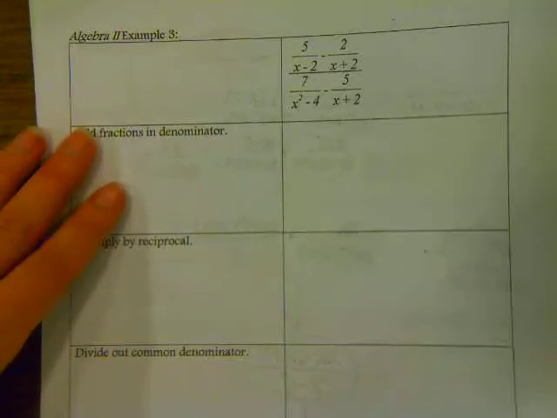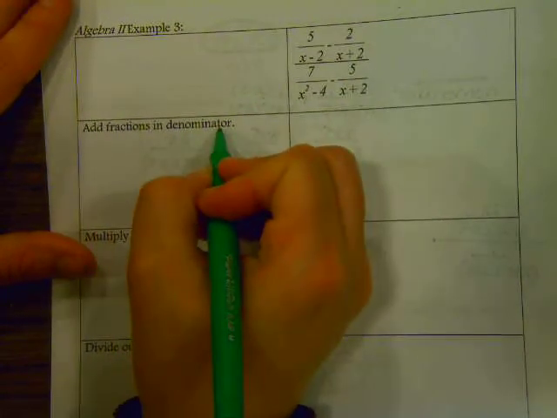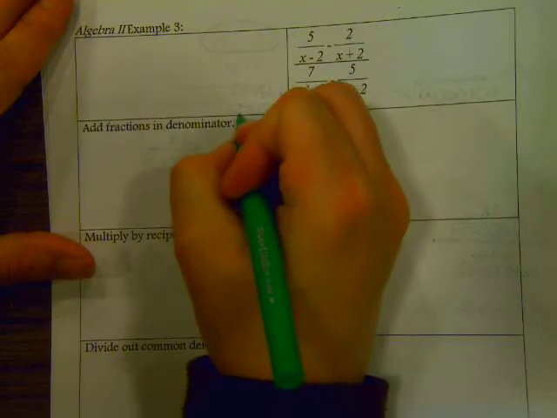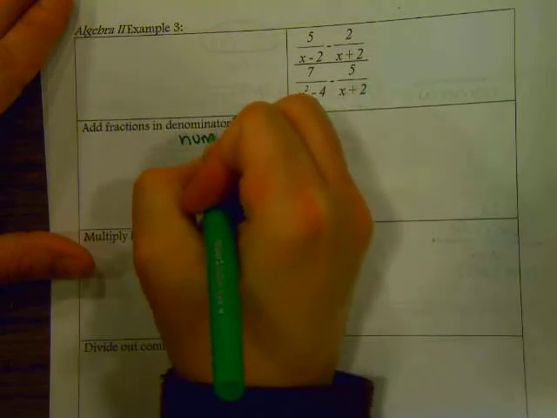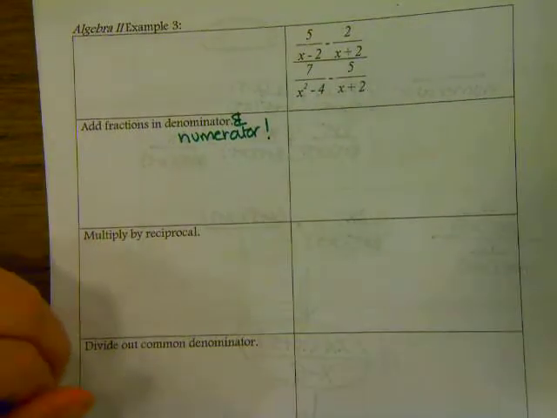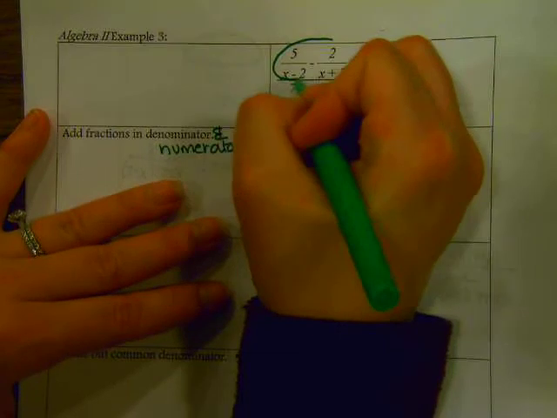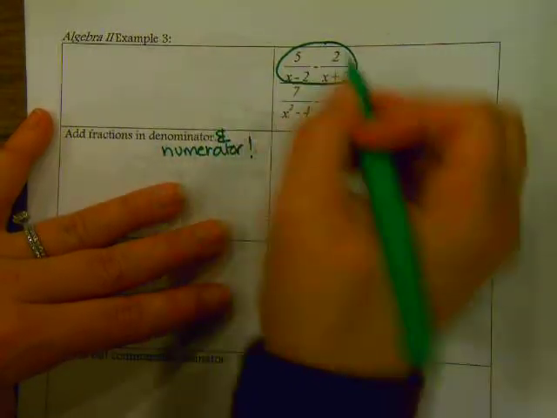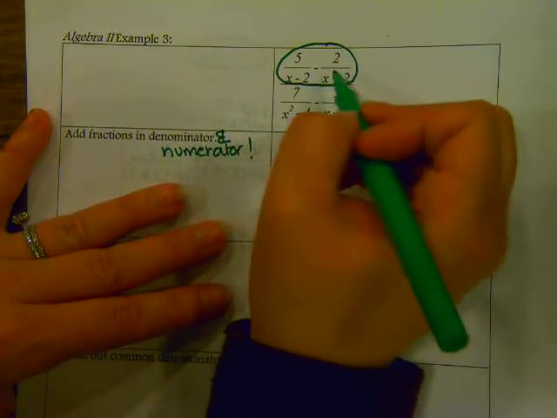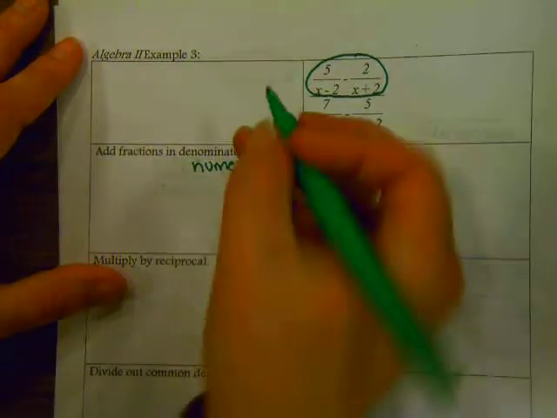This one's going to take more time because not only am I adding fractions in the denominator to make a single fraction, I'm doing it to the numerator. Okay? So keep that in the back of your mind. So this one's going to be a little bit trickier. So let's do the numerator first. Our goal, again, is to make this into a single fraction. I'll do that above here so we can make room since it's a bigger one.